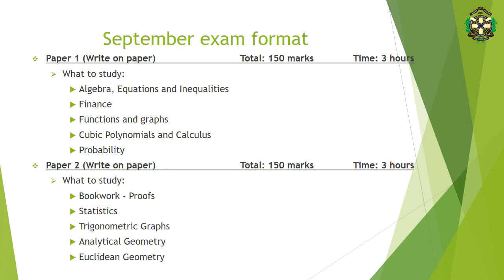Then we have statistics, trigonometric graphs, and Euclidean geometry. So trig functions will be asked in paper 2. On top of trig graphs, something I think I skipped is trigonometric identities and equations, and all those fall under trig graphs, so we can ask all those. Those two topics, trigonometry and Euclidean geometry, also cover about 2/3 of this paper. So it is very important that they prepare thoroughly on these sections.